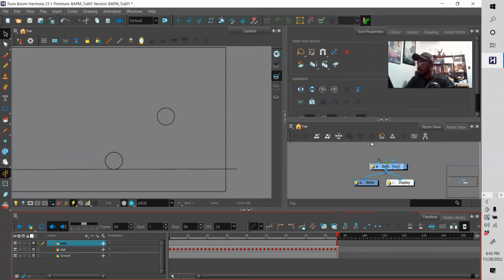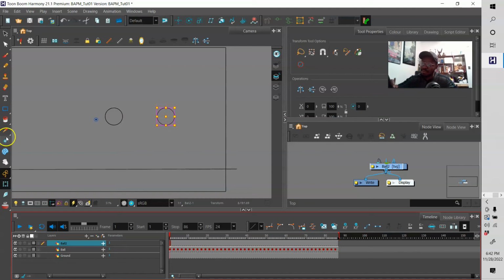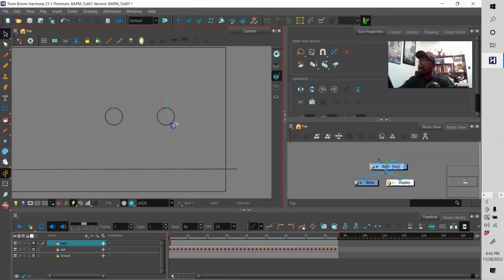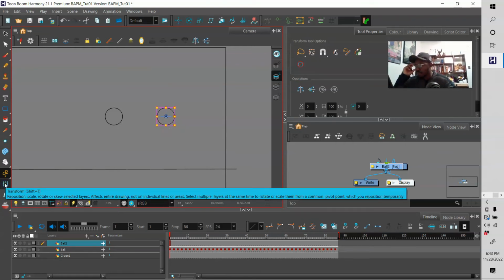Now we're gonna extend our exposures. Okay. So we have ball number 2 here. We're gonna do the same thing we did before. You want to move this. See, the pivot point again is outside of the circle. So you want to move the pivot point back into the center of the circle as we did before. Select the circle, then you hit the pivot point tool. It's going to give you the center of it right there. And now we have the pivot point in the center of the circle again.